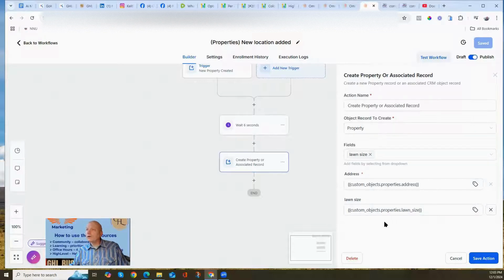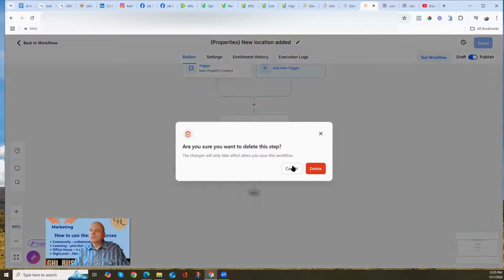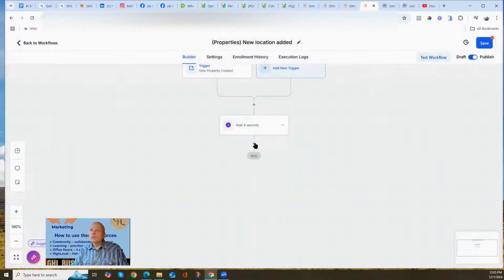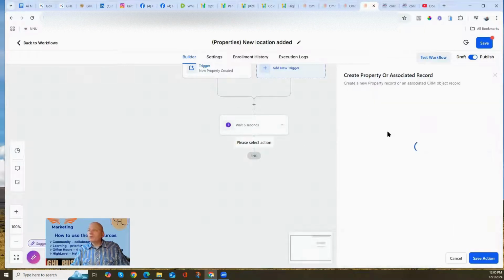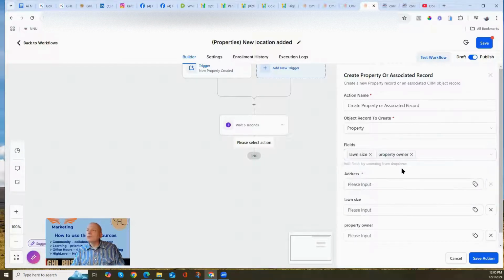We need to add... okay, so let's try this. Tweak this. Create property. Interesting. We can only... okay, there we go. We have to add the fields. That's the thing I was missing.